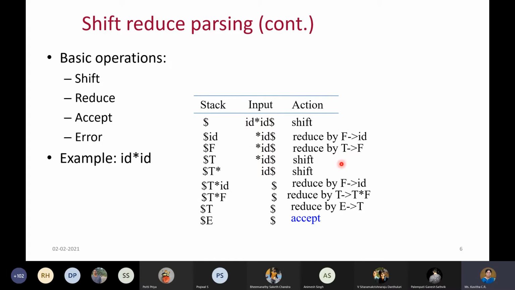So if you notice here, there was a conflict in step number 4. So you could have even reduced T by E. You could have done that. Okay, but we didn't do that. Okay, because if at all you do that, what would have happened? You would not have arrived at the result. Then maybe you will have to try backtracking or something like that.